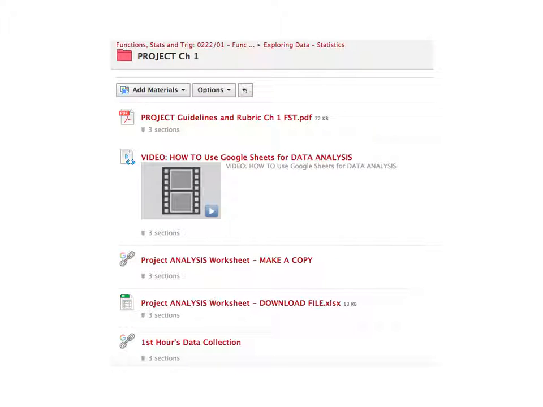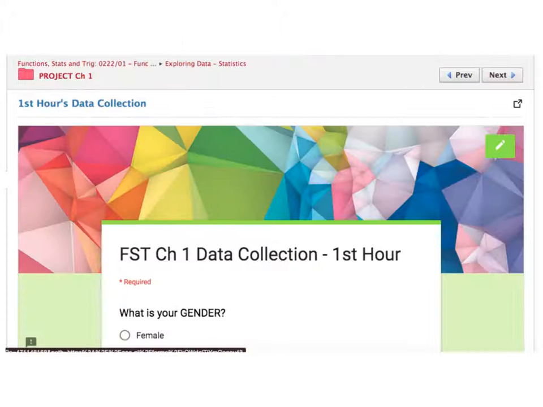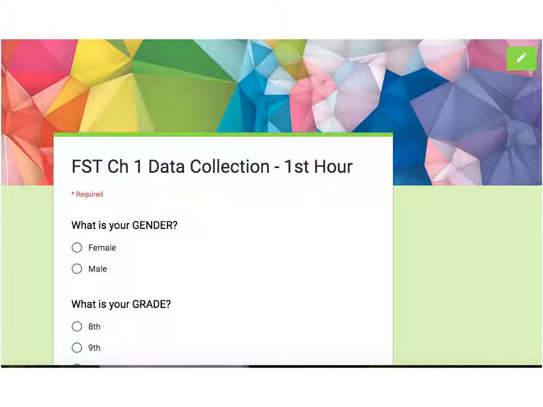So let's talk about the first step, which involves the Google Forms. You're going to want to go into Schoology and find the Chapter 1 project folder. In there, find the appropriate hour collection data link. If you're first hour, data collection is yours, or find 3rd hour, 6th hour, 8th hour. Click on this appropriate Google link. It's going to keep you within Schoology, but we want to get outside of Schoology and actually bring this form into Google Forms itself. So either just double click on the link here or hit the Export Out button. That's then going to free us out of Schoology and give you this form.